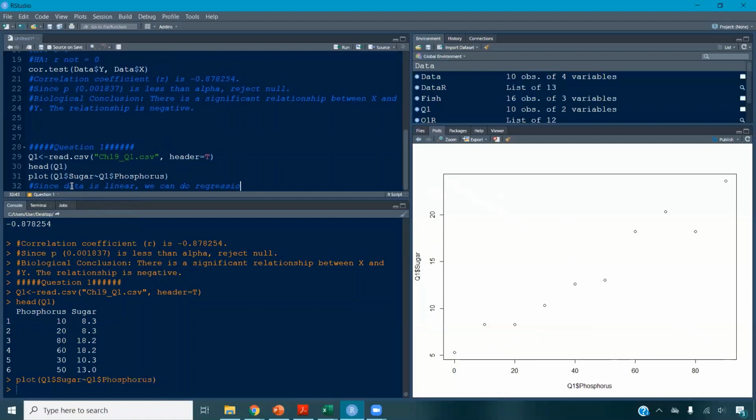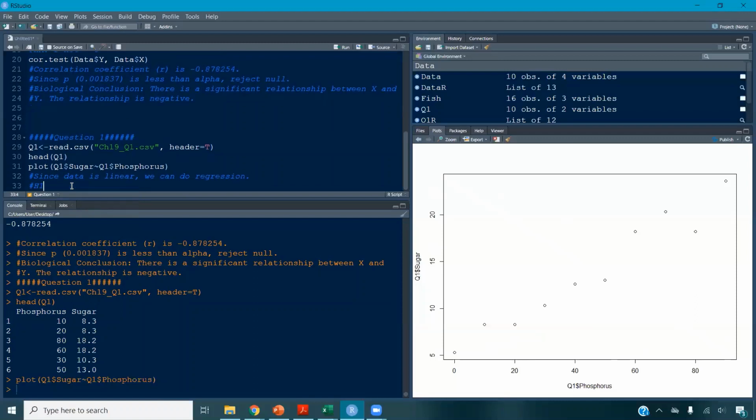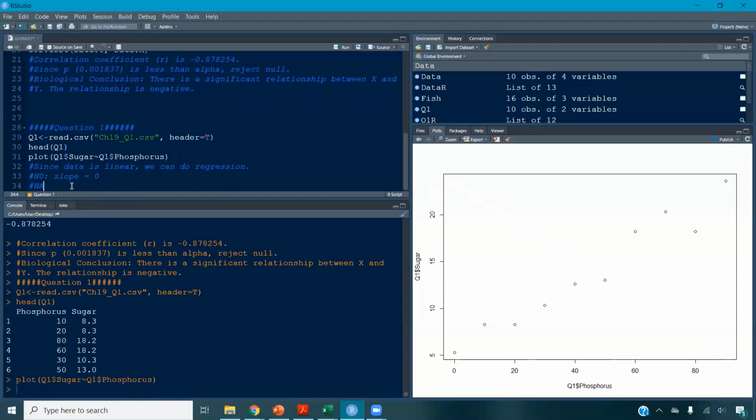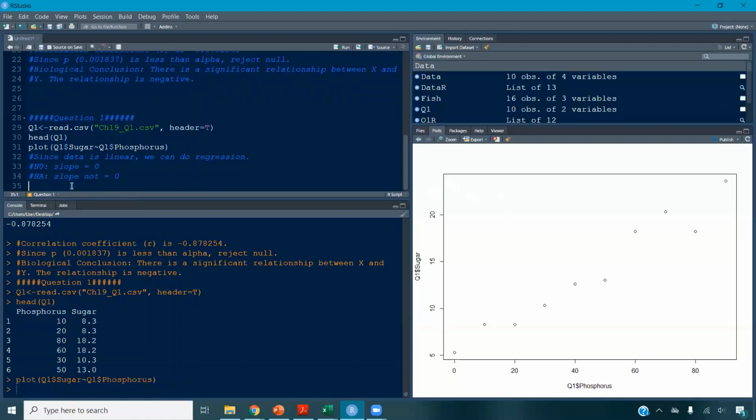And let's go ahead and type out our null hypothesis, which is that the slope is equal to 0, and the alternative is the slope is not equal to 0. So the next thing we'll do is the actual regression analysis. So I'll save that to an object called Q1R for regression, and LM. Again, that LM stands for linear model.